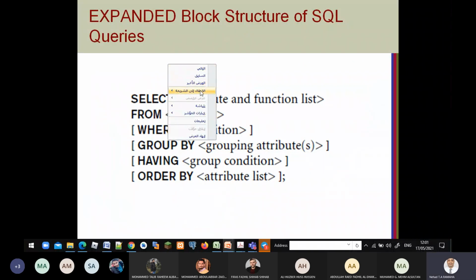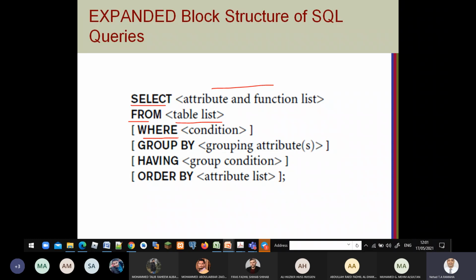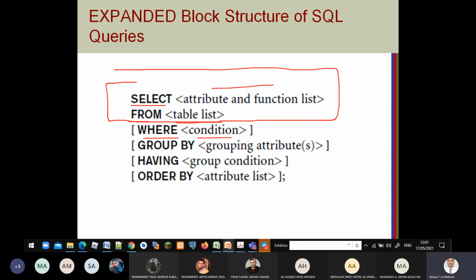Okay, then every time we add to the block structure of the select statement or the query. So we now have select attributes from table list where conditions, and a select statement must at least have these two: select and from.